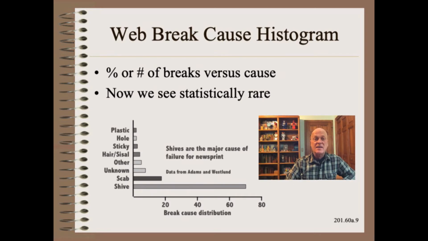The next step is to classify the mechanics of the location of the break initiation or other rare event. Shown here are the weak spot causes for web breaks in the case of newspaper, which is by far the best documented. In this graph are hundreds of breaks that were studied and classified. Note that with care and with this material, there are very few unknowns. Almost all breaks started on a location of contamination.